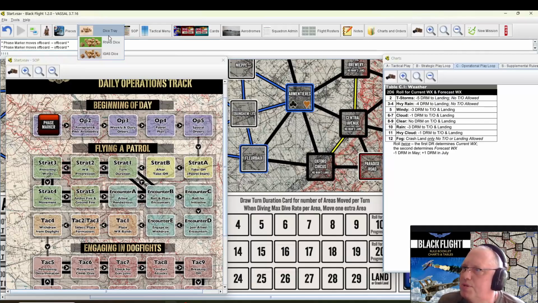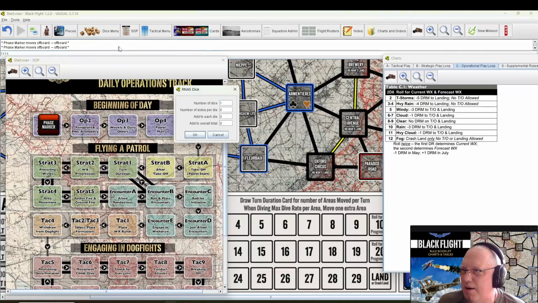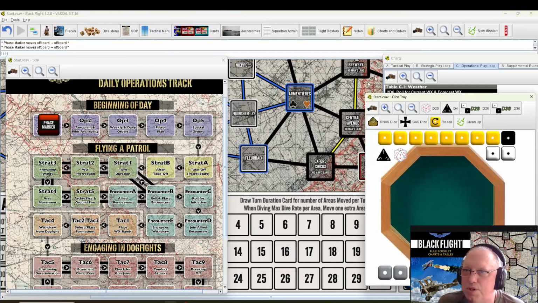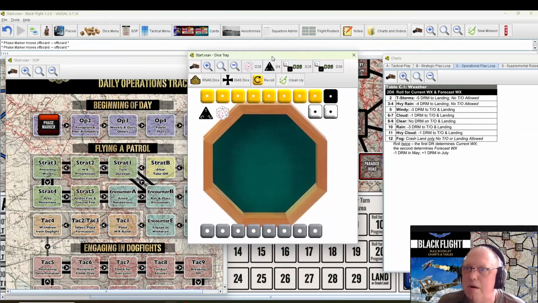All right, dice. The other thing I did was add extra RNAS and IGAS dice. Really, that should be Axis Allies, because that's never going to change. So you can put the number of dice. If you're rolling like you got Richthofen against you, you need to roll 12, 14 dice. Just stick that in there, and just remember to change it each time you roll. But I have the nice dice tray for everything else.